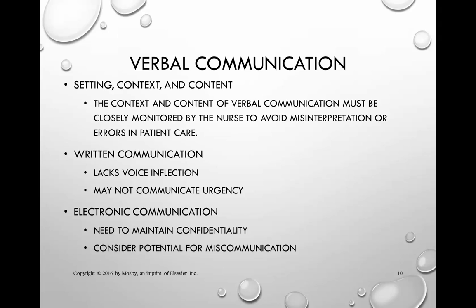But there's also written communication. Written communication can be misunderstood sometimes or misinterpreted. We don't get the voice inflection or the voice component when we use written, or the nonverbal is often not there. We can't often convey a sense of urgency through written communication except by our word choice. So we have to make sure that anytime we're using written communication as well, that we remember and maintain confidentiality. And electronic communication as well, we need to be sure we're remembering confidentiality, and we need to always be aware that there's the possibility of miscommunication.